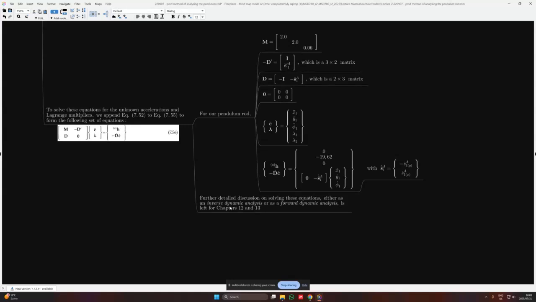So remember that in inverse dynamic analysis, we prescribe the motion of the system. So what are the displacements in the system? And we want to measure what the resultant forces are going to be in the system. A forward dynamic analysis is simply the opposite of that. So in that case, we specify the forces on the system, and we want to see what the effect of that would be on the motion or the displacement, the velocity, the acceleration of the system.